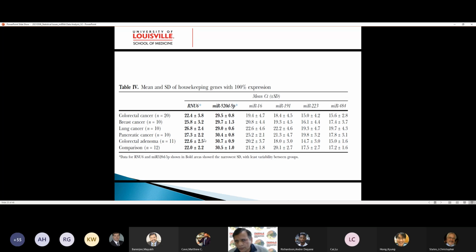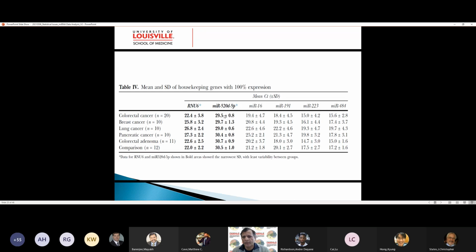One could also choose, based on this variability, the housekeeping gene as the sum of these two, but in a ratio, what should be the weight based on the amount of the variability. Depending on the amount of the variability, you could have a different weight. In this case, for the colorectal cancer, this is 3.8, this is 0.8.